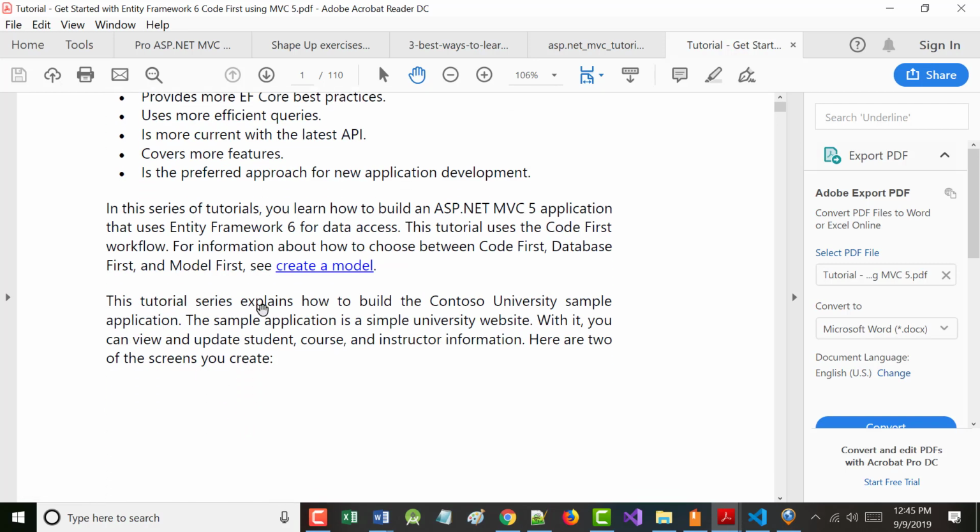So as it says, in this series, it'll explain how to build what they call the ContosoUniversity sample application. It's a simple university website. We're going to take it a little bit further and do a few other things with it. Why? Because this will very much mimic both what we will be going over in the book in chapters 7 through 13, and in the project I'd like us to start working on, hopefully starting next week.